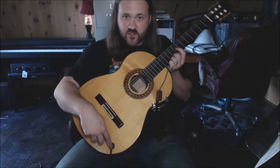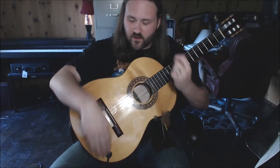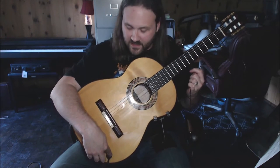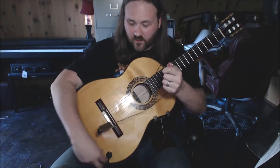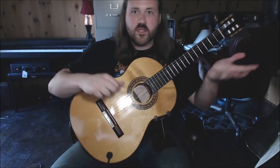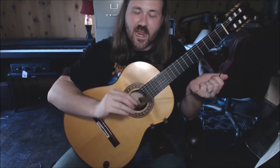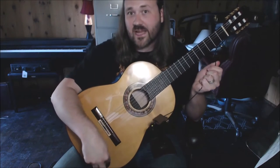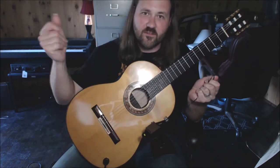This transducer has a really powerful magnet in it. This one's also really powerful. They stick together. That's what makes it hold onto the soundboard exactly where you put it. Then when you're done, you stick this back in, stick it on the magnet, slip that guy off, and it's completely detached. You can also use a piece of double-sided tape to stick the magnet onto exactly where you want it in the guitar, and then leave it there. Then all you have to do is attach the pickup, and it's even quicker.